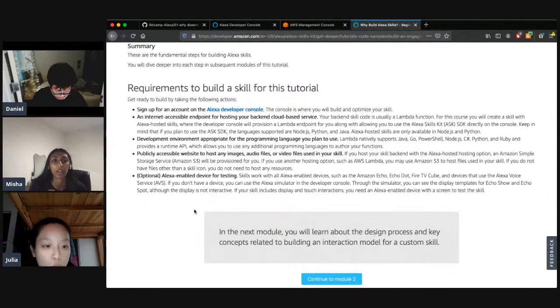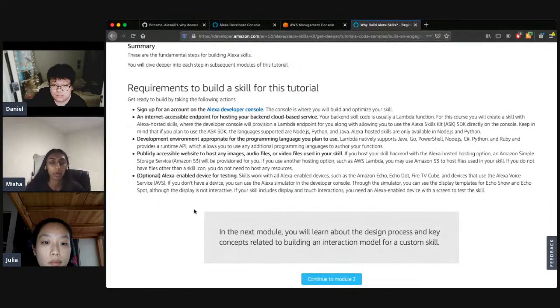So you don't even have to worry about getting that stuff. In the future, if you wanted to make more complex things or work outside of the Skills Kit, you'd have to go back and get all this. But for at least the bootcamp's purposes, it's nice that we already have it all built in there.